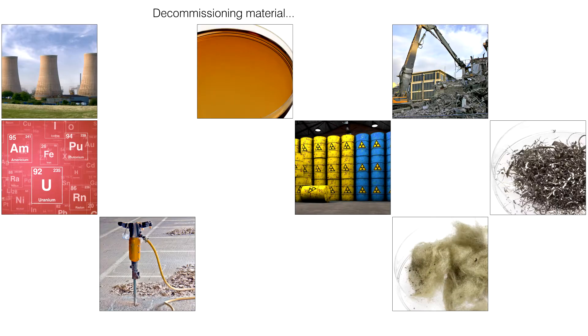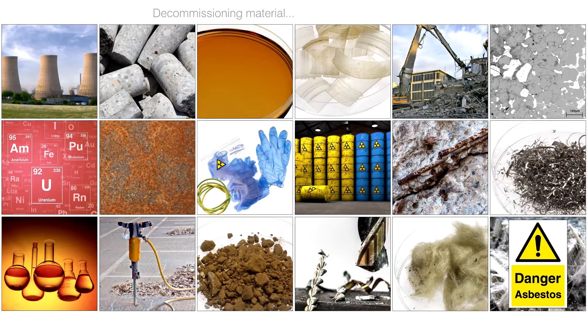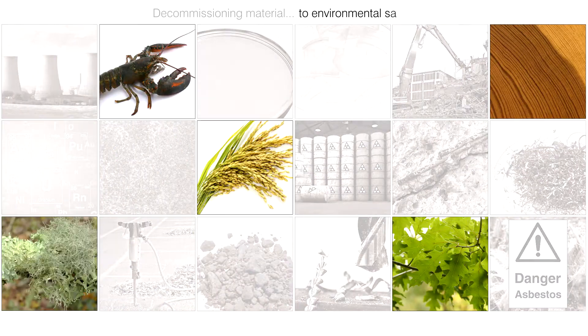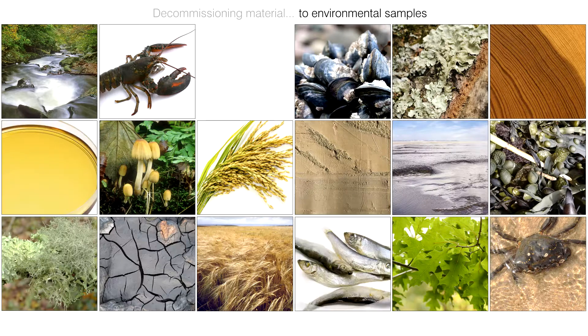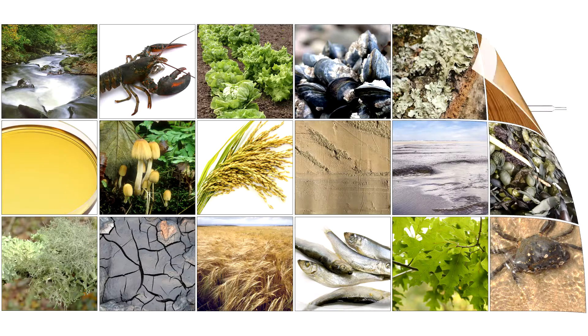A wide range of sample types can be run from solids, liquids and even gases. Combustible materials such as plastics, rubber, oil, resins and soft wastes are effectively decomposed and oxidized. In addition, foodstuffs and environmental materials such as biota are also readily decomposed to provide representative samples of tritium and carbon-14 for analysis.